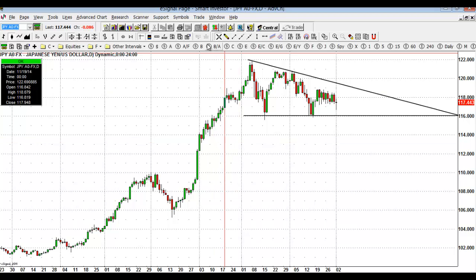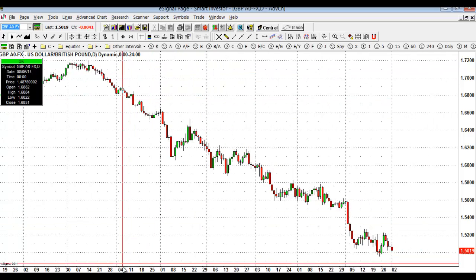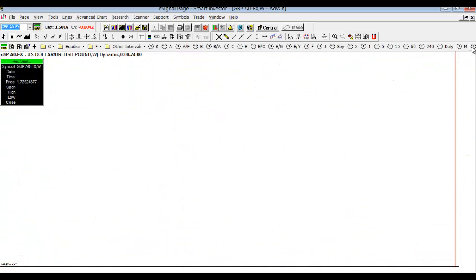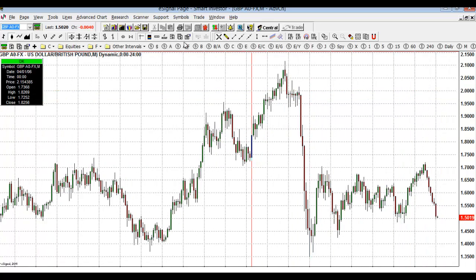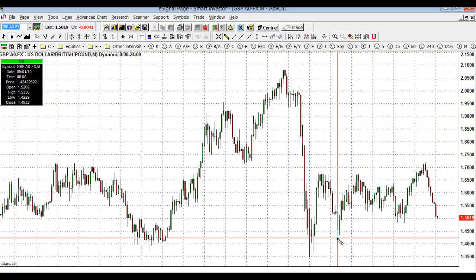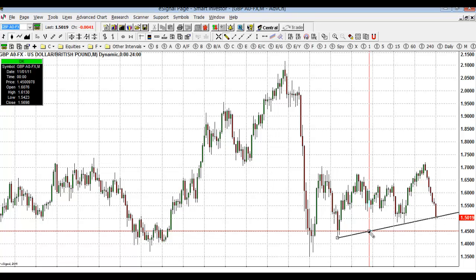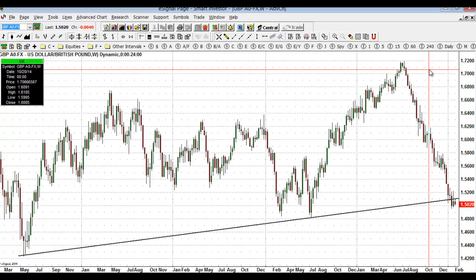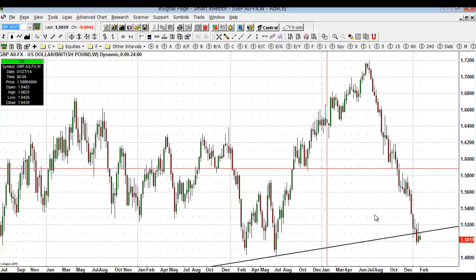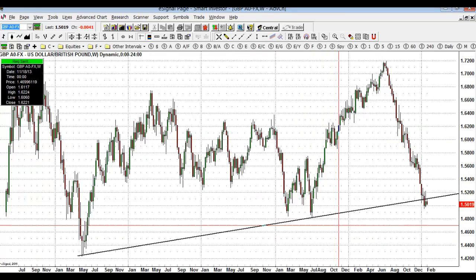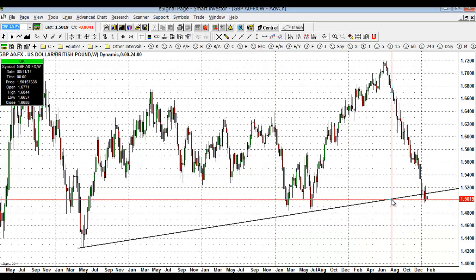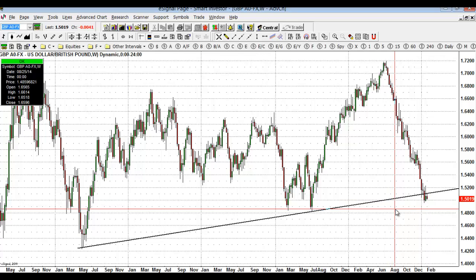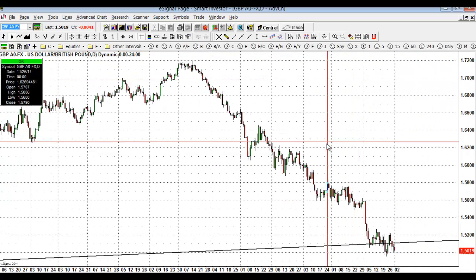Now taking a look at the British pound. This is the daily chart of the British pound, but what's of interest to me is the monthly chart, where we were speaking about this trend line, and the market is flirting with this trend line here. We have a weekly close below the trend line, but often what could happen is that you get a weekly close below the trend line and the market snaps back up to test the trend line, which is what is happening at the moment. Let's go down to the daily chart.